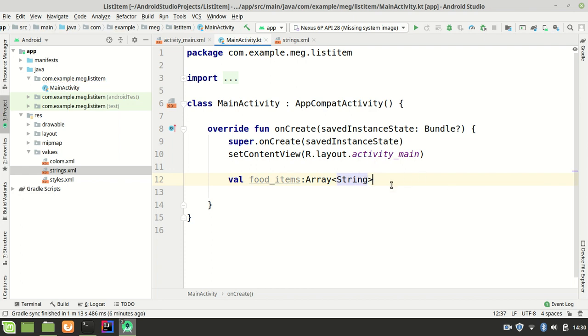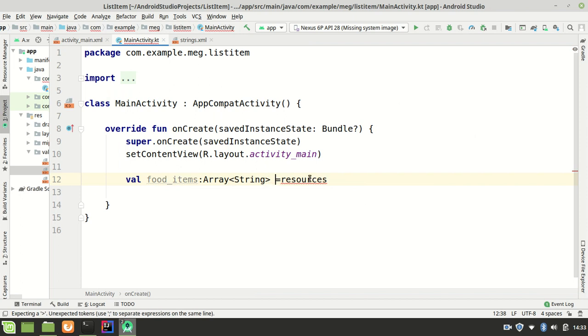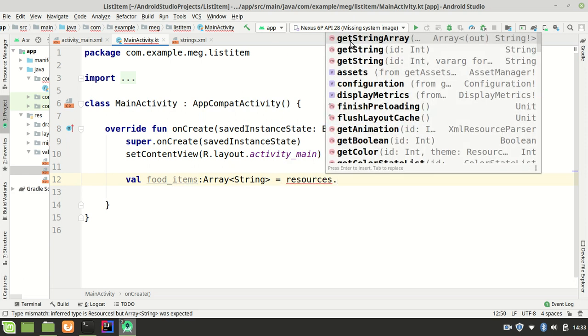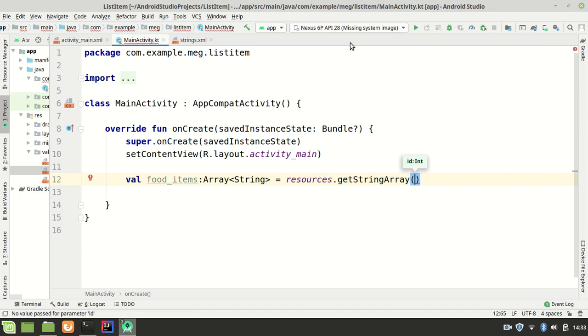So we'll say val food items, array of string, equals to, then we are just going to match these food items to the items we've placed in strings.xml. So we'll say resources dot get string array, and then where are our items?